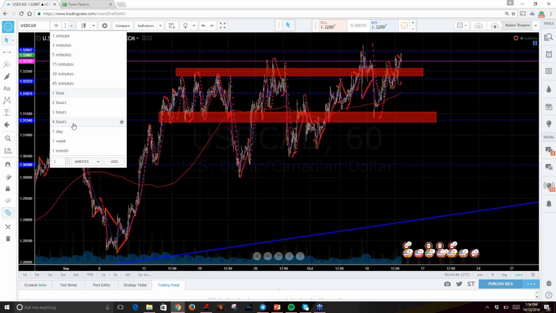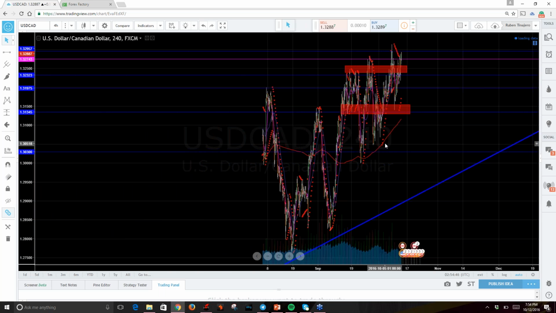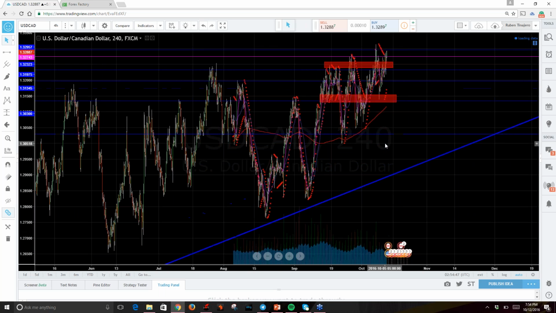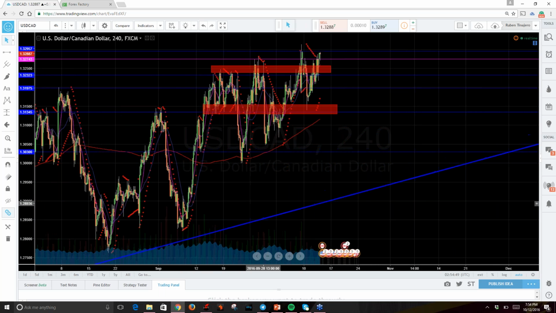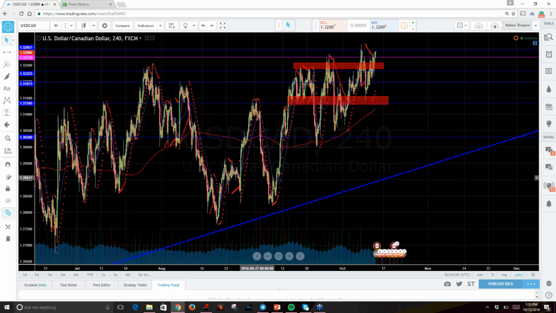Yes, but I tend to use bigger charts for better analysis. There's my trend line, I believe. So in the 4 hour looks good. I expect it to come down in the next couple hours. So I'm just gonna be patient with this trade and let it run.